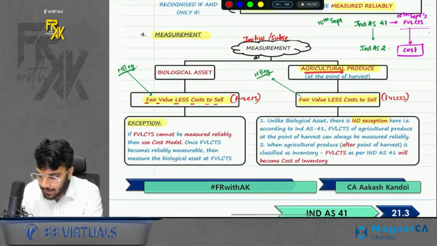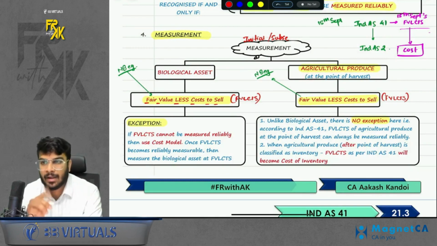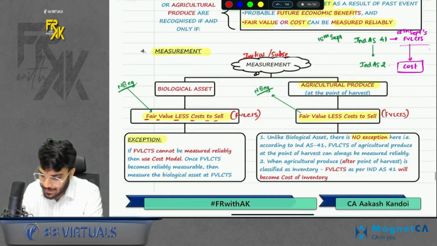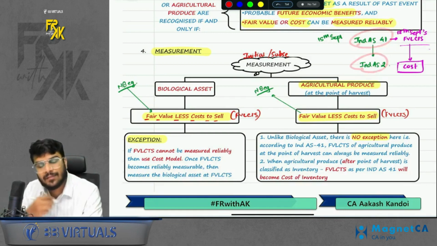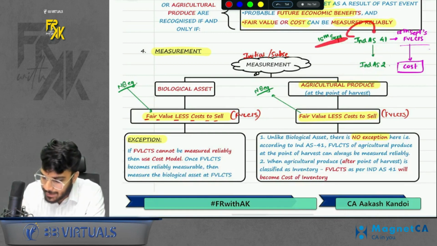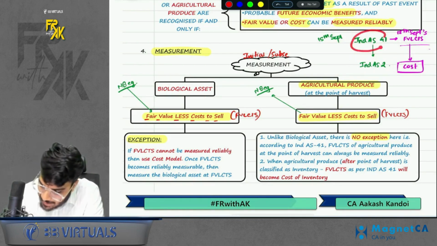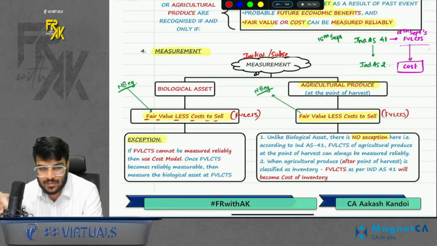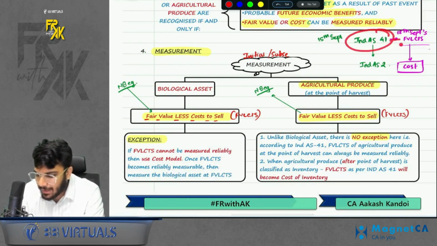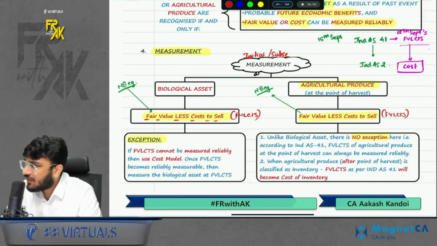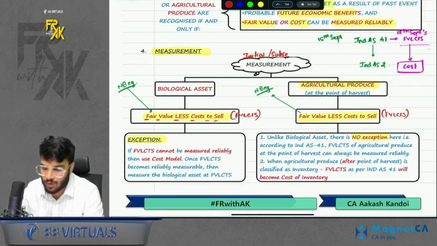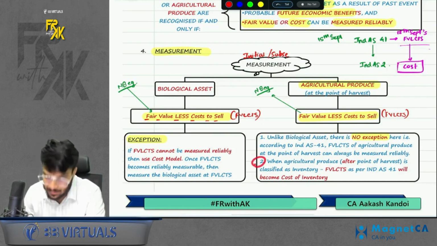Acha, one more thing. You know, agriculture produce at the point of harvest is covered under Ind AS 41. And after the point of harvest is covered under Ind AS 2. So as soon as your agriculture produce goes from Ind AS 41 to Ind AS 2, let's say for example it goes on 15 September, at what value will this get transferred? Whatever is the value on 15 September in Ind AS 41, in Ind AS 41 we keep at FVLCTS. So whatever is the 15 September's FVLCTS of Ind AS 41 will become the cost for Ind AS 2. So do remember that. It is given in the second point here.